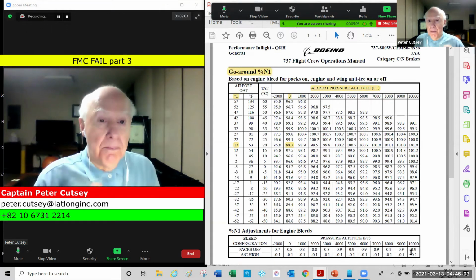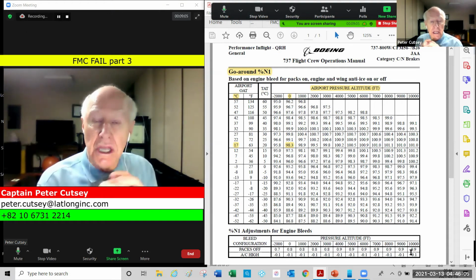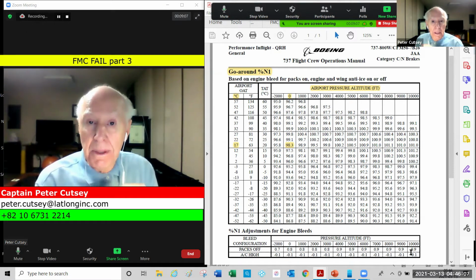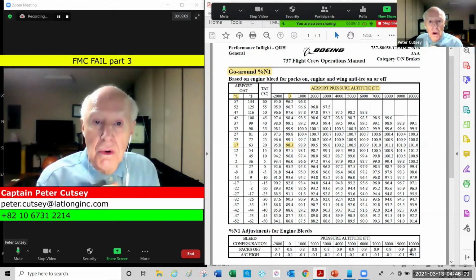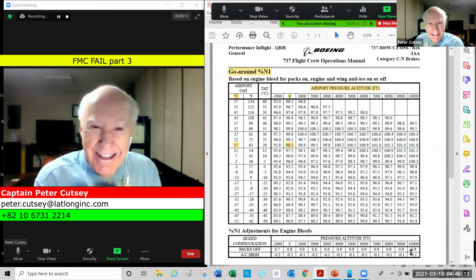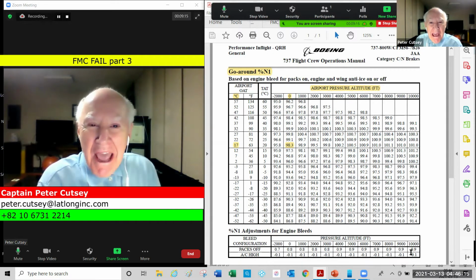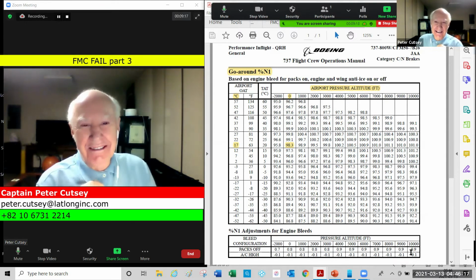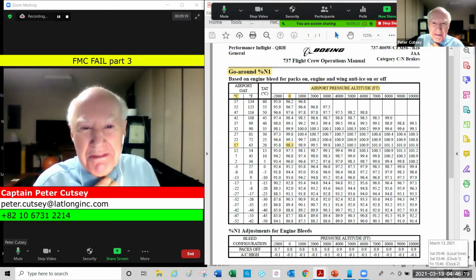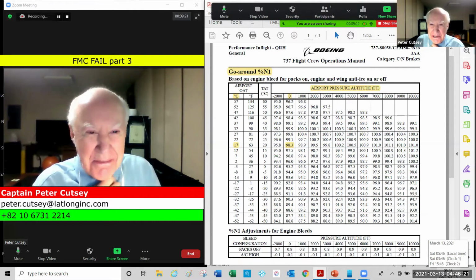On the other page, close to the same page in the hard copy, is the go around EPR, old airplane go around N1 reference, and Boeing very carefully put them together for that reason, I'm sure.